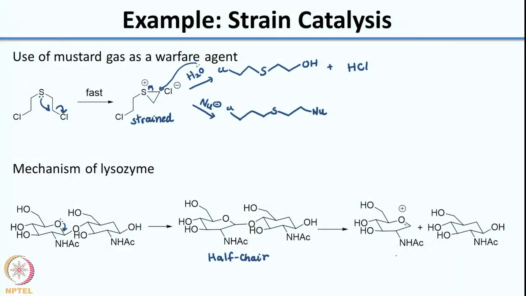And the strain, the conformation, not only helps in increasing the activation energy, but once it is in the half chair conformation, the orientation of the lone pair with respect to the leaving group is also more favorable for the elimination. So, what you get is, you end up generating this oxocarbenium ion and the sugar which leaves out. But the transition state actually alleviates this energy due to strain. So, that is how you have the catalysis, where your reactant has the strain, but the transition state does not see the strain. So, a lot of other enzymes also use this concept for catalyzing their reactions.